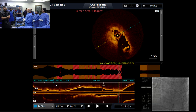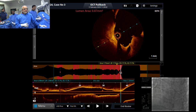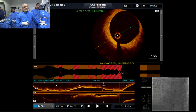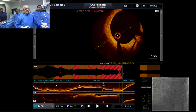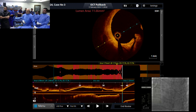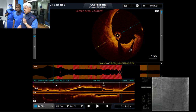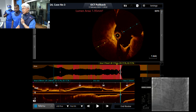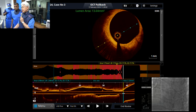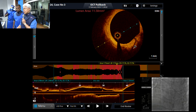Dr. Akasaka, if I may request you, the location of the nodule and its impact on the circumflex ostium post-stenting, and is there a dissection in the distal left main or just contrast? Your comment on that. Here in the distal left main we can identify the crack. Here is also the calcium, right? Calcium, crack. Yeah, here is a crack. Calcium is from here to here, right? So we can identify the crack. I think the left main is very huge and just distal left main should be okay. Only we can identify some crack here.